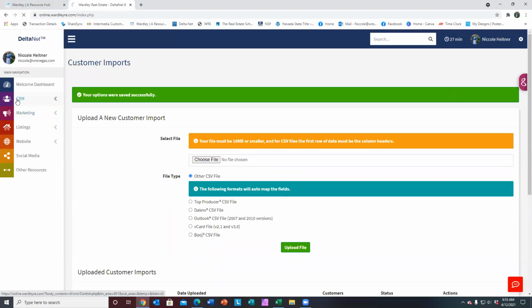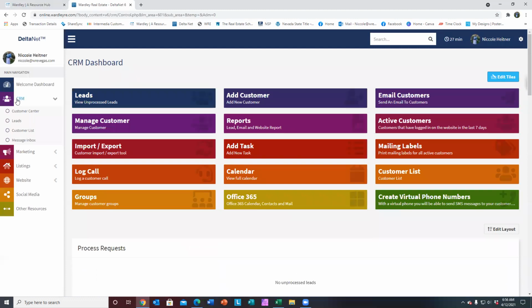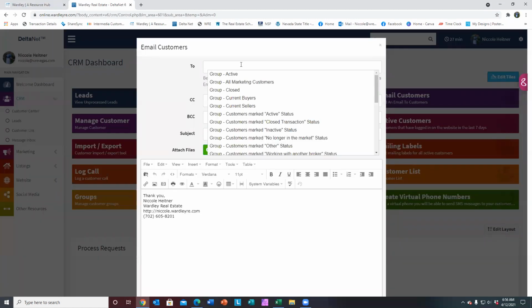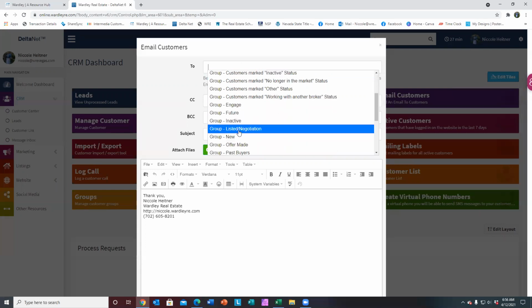So we're going to go back to the CRM. And these are things, like I said, that you guys can do with your CRM. You guys can email your customers. You can go to here, and you can send them all to your active. You can send them to your closed, your current buyers. These are the groups that I just talked about.